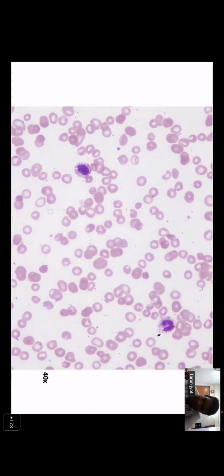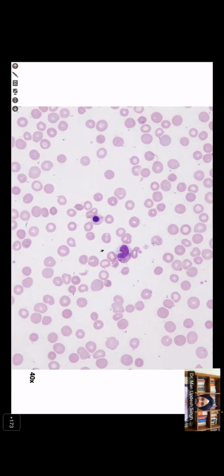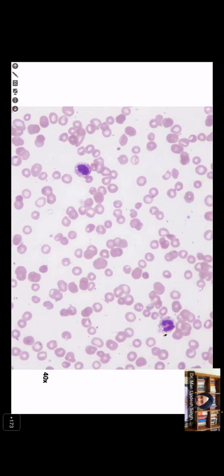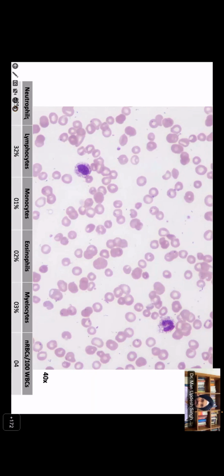Can you catch the cytoplasm? Vacuolated cytoplasm, sir. Vacuoles, right. In most of these pictures, they were showing vacuoles. In the first picture also, there were some vacuoles. The granulations probably are not that prominent, but they don't look really good. Not the nice looking non-reactive neutrophil. There's something bad about the neutrophil there on morphology. Here you do see some poikilocytes coming up. Done. So that's the differential, and you see the myelocytes there and NRBC.